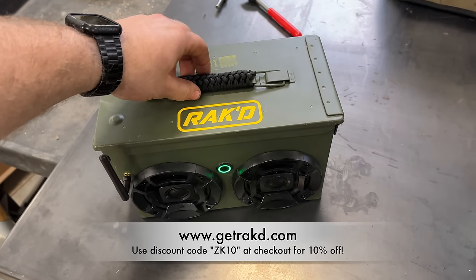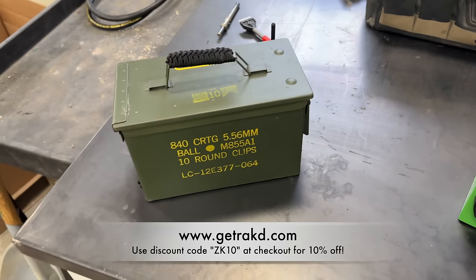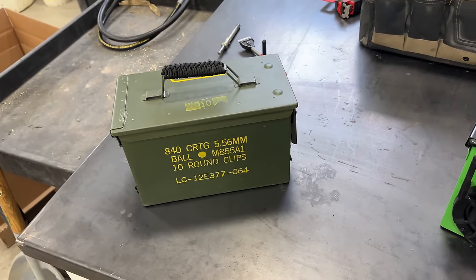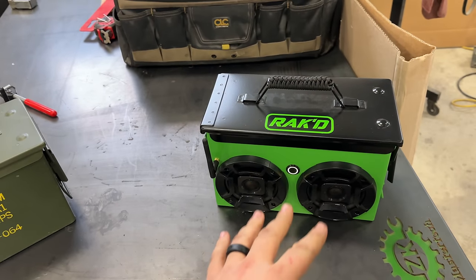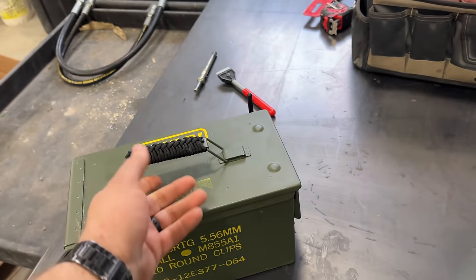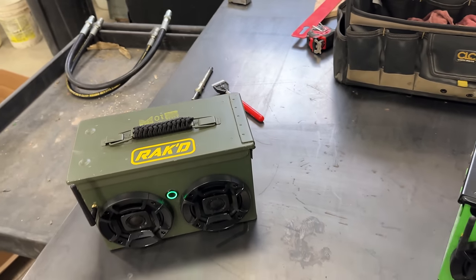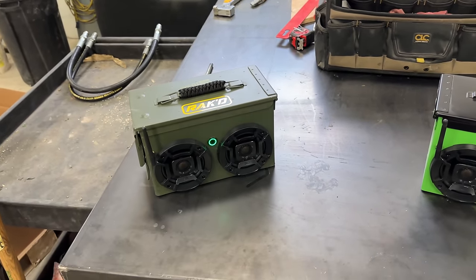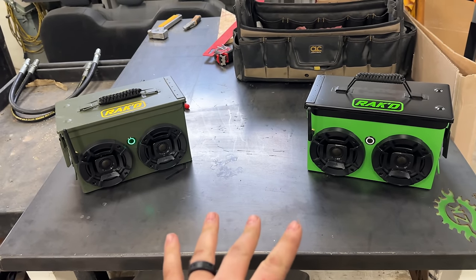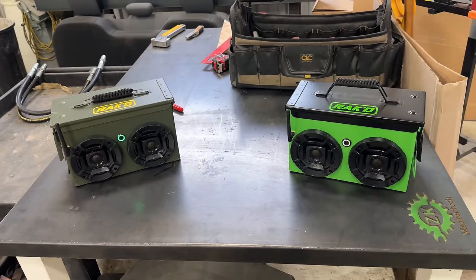This one here is one of the seasoned ammo cans where it's still got the stenciling on it. So I'm going to put this one in the service truck. This nicer powder coated one's going to stay in the shop, but I really like the seasoned ammo can, so I don't have to worry about scratching it or getting it dirty. So that one's going to go in the truck on the road with me. But while I'm in the shop, I'm going to run both of them at the same time, because it is freaking awesome to run two.